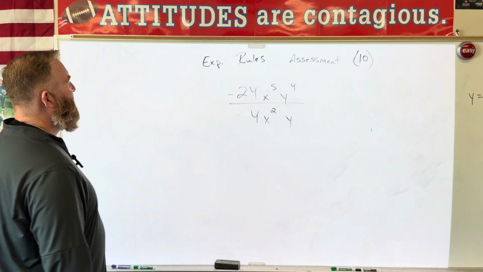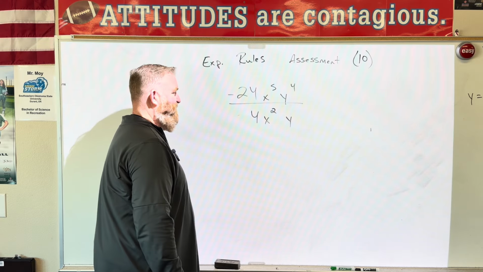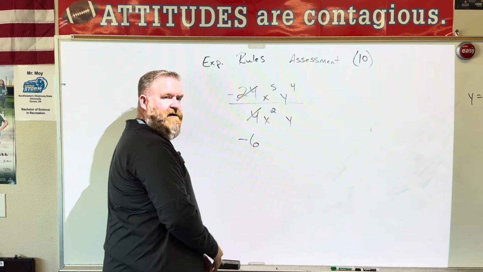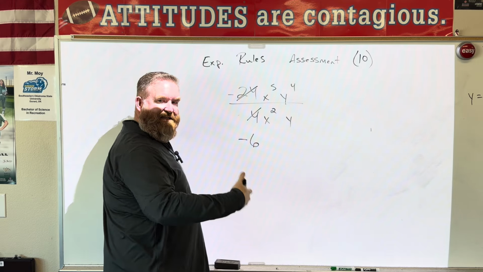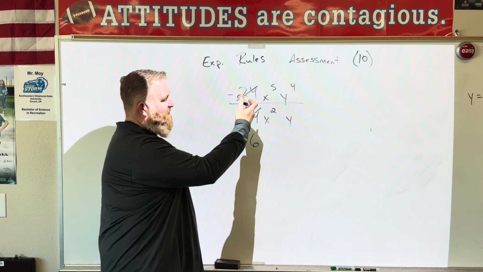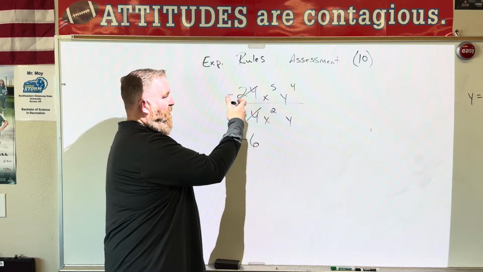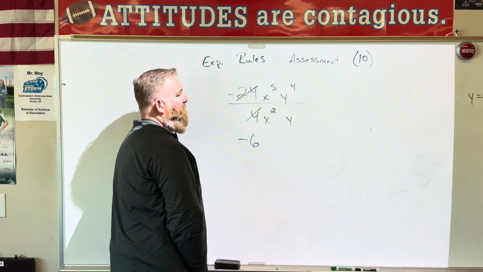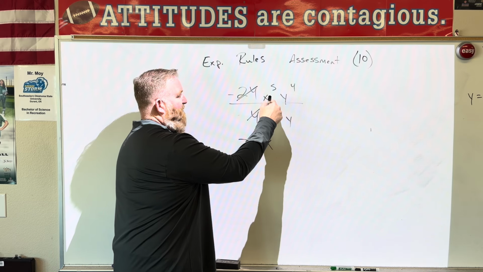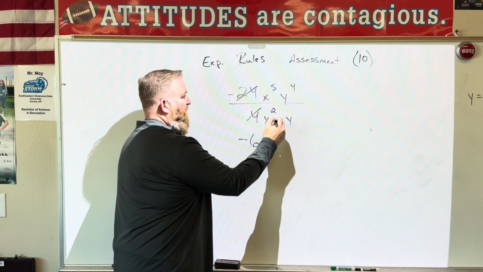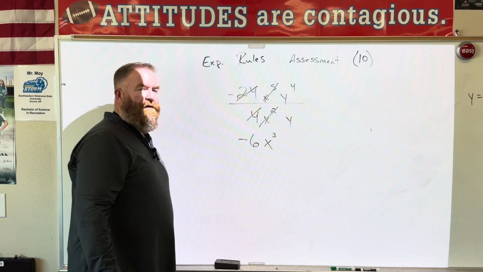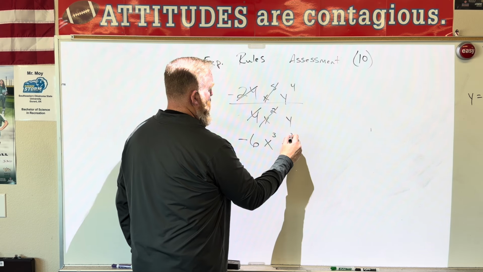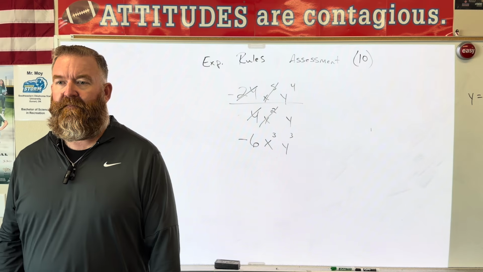All right. What do we got? -6. Good. That simplifies that. Correct? Now go to the next letter. You guys, how am I doing this? What did I do? I went down, I cross it off, I'm going to the next letter. Correct? What's the next letter? X5, X2. What do you get? X to the third on top. Okay? Y4, Y1, Y what? There's my answer. I'm done. I'm finished.